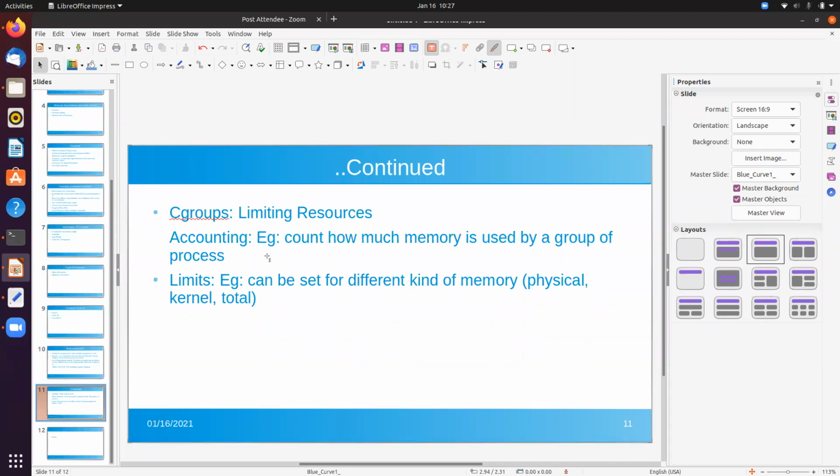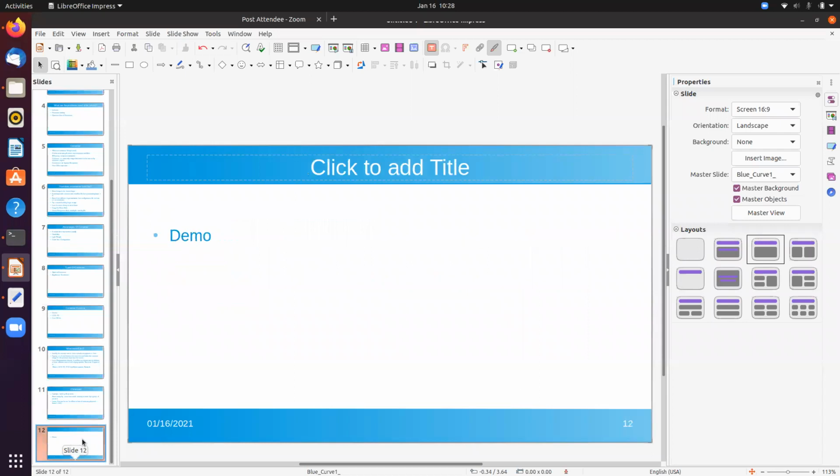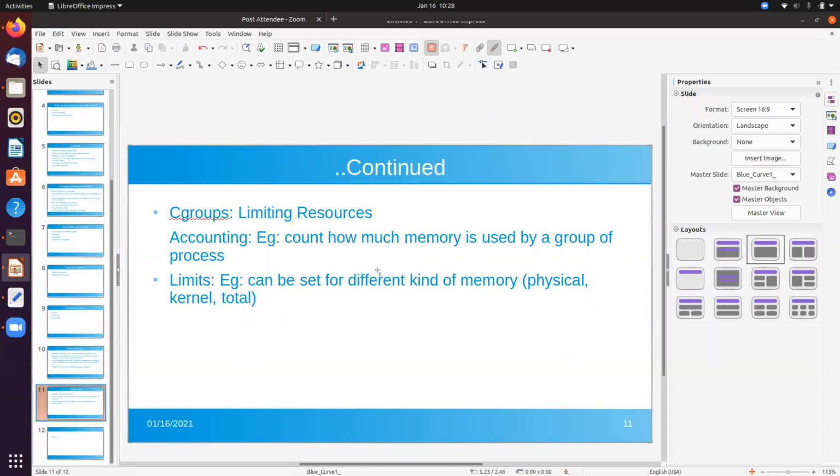You can limit not just memory but also processes. That's a valid case if you want to limit the processes and not just memory. That was the demo.